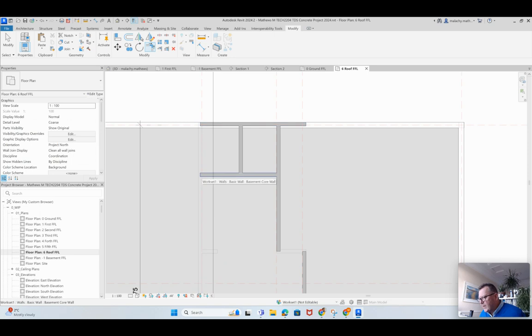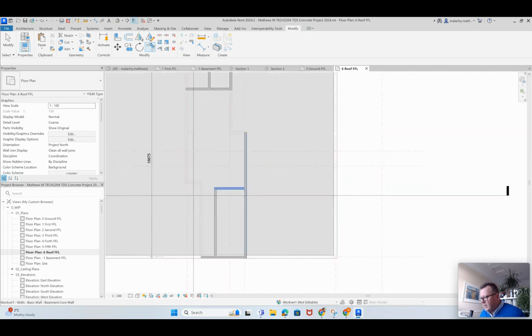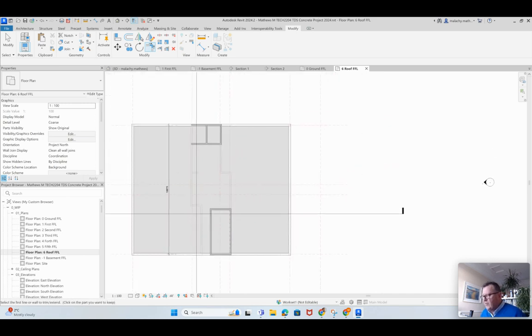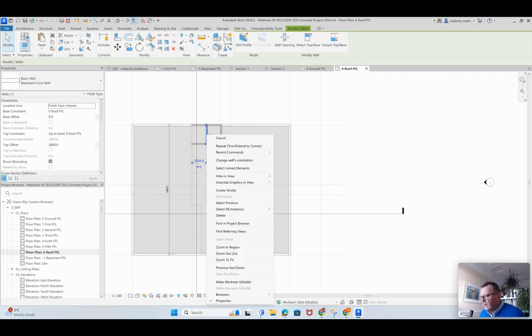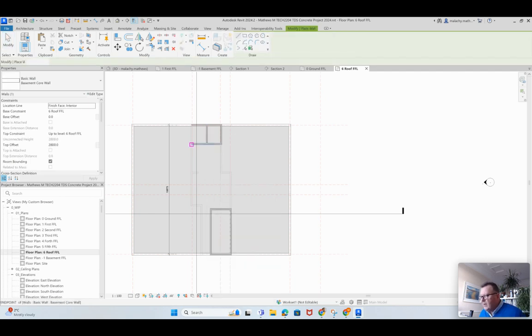Okay, and then I'll go into my roof level here, and we'll use our, probably keep this one here. Okay, so do something like that. All right, and that one there. Now, so our stairs will come up. We'll have an extra set of stairs which will take us out through a door onto the roof here. And then I'm going to create similar and go from there to there.